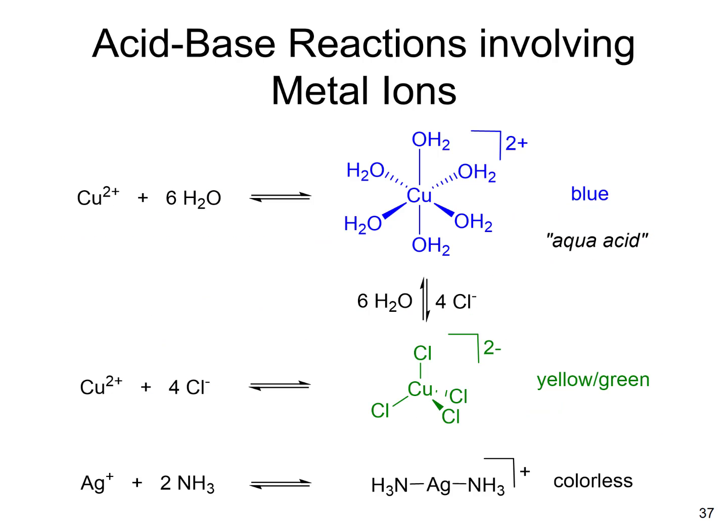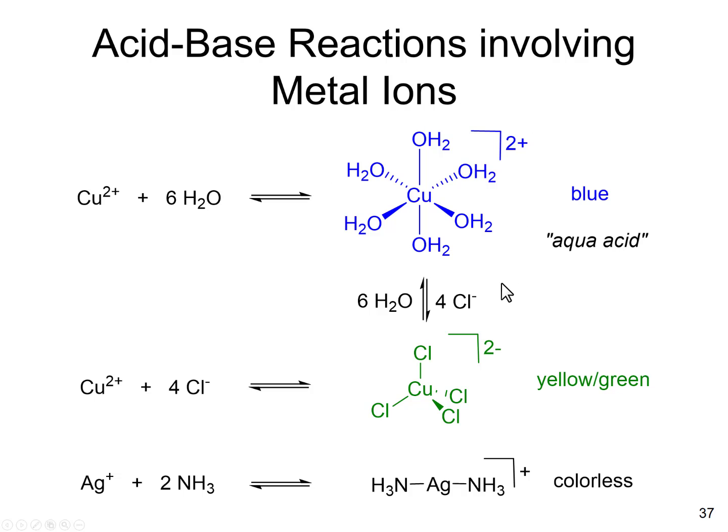Now here we will look at several examples of acid-base reactions involving metal ions. The first example we have encountered already before. When you take a copper salt and dissolve it in water, 6 molecules of water will bind to the copper 2+ cation, and you will form this hexa-aqua complex. Now this hexa-aqua complex is your Lewis acid-base adduct, but we have encountered it as an aqua acid. So you can remember that if the species donates protons, then it would act as an aqua acid.